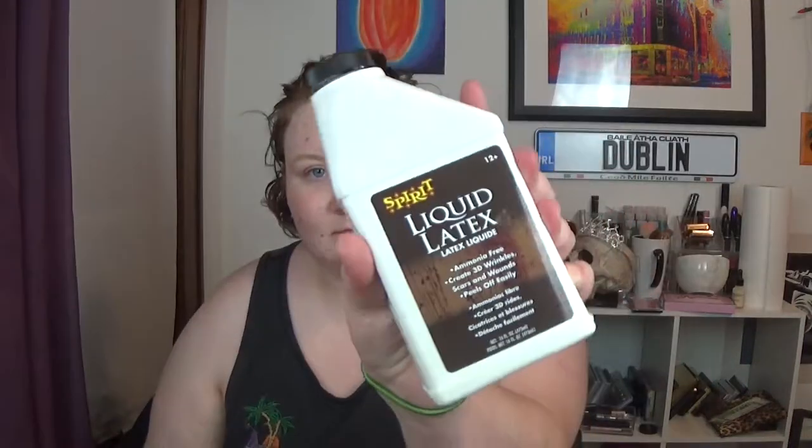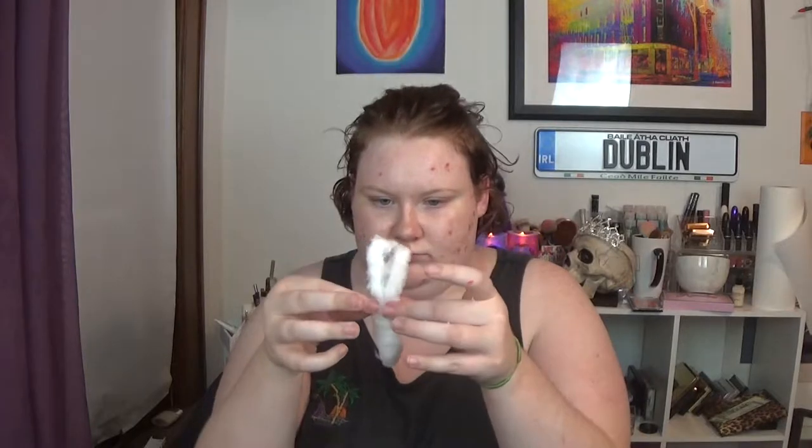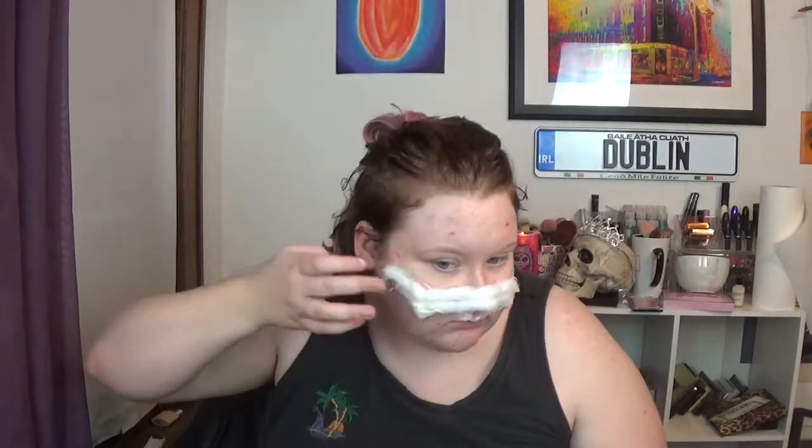We're going to start with some liquid latex and cotton balls. As you can see, I'm a hot mess, always and forever. I'm just going to roll them out and separate them like that. It is easier to do smaller pieces, but I was trying to build up a prosthetic that I can use at my haunted house. It kind of worked and it kind of didn't. Anyway, you're just going to put down the latex, put on the cotton, and then put latex over the cotton.